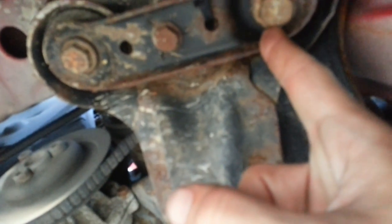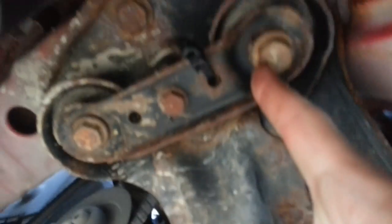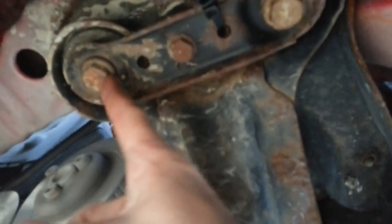The other bolts that we're going to need to take out are down under here. And right there, you want to take out this one and this one on both sides. Do not, I repeat, do not take out this one. If you take this one out, the cross member can fall on you, and that's bad news bears. Other than that, do not drive with these bolts taken out. Reasoning is because they help support your engine. Again, bad news bears.